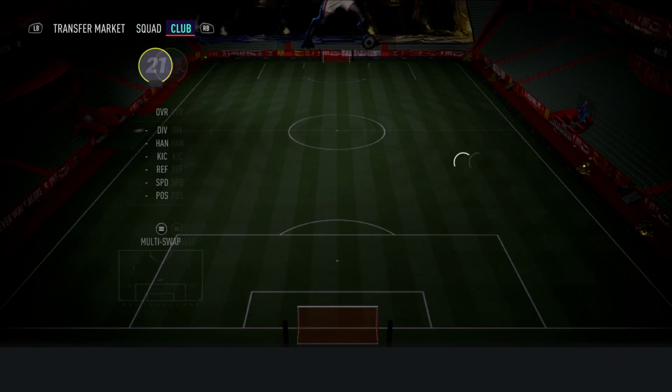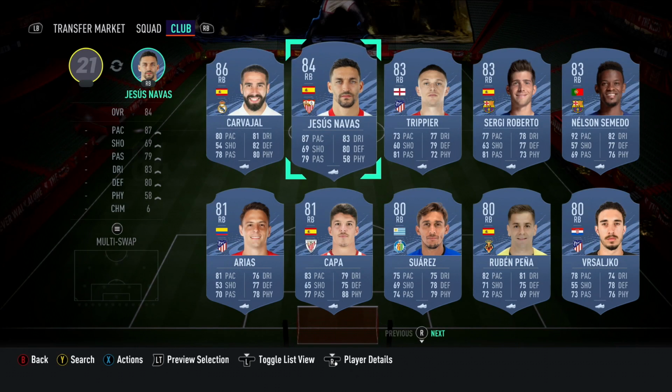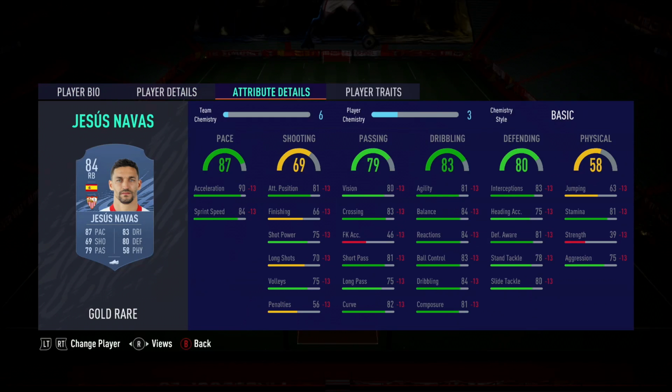Then moving into the right back position, I'm going to be going with this Jesus Navas. Now, right back is probably the one area where La Liga lacks. There aren't really any good right backs, and I think probably Navas is the best of a bad bunch. Only got 2-star weak foot, which is not great, but decent pace. His passing's okay, vision's nice, short passing, decent dribbling as well for a fullback.